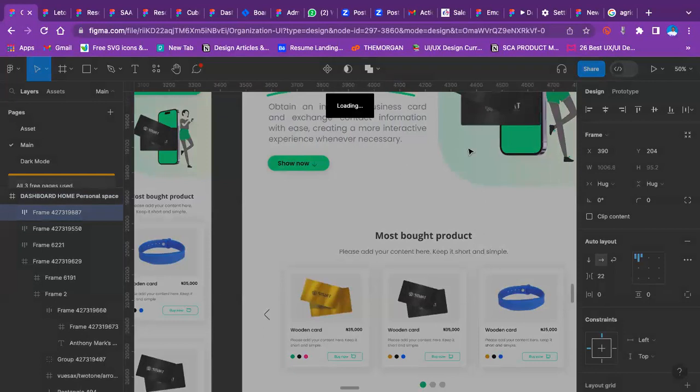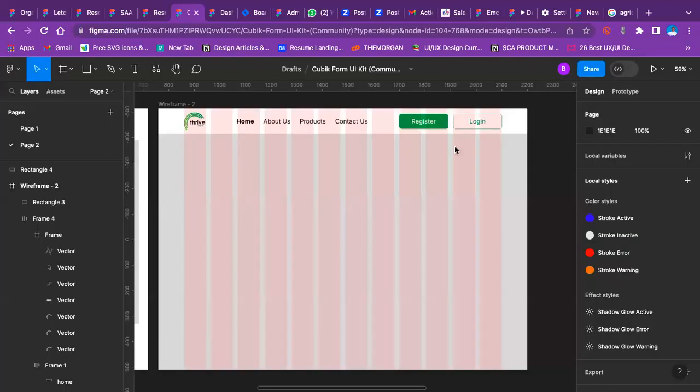I don't know why this is taking time, but this is what I wanted to show. You can see this shape that I used. I started it from the start. In as much as I had my alignments, I started from the start. So when you're doing something like that, you can break the law when it comes to a picture, but ensure that you have it on one side.